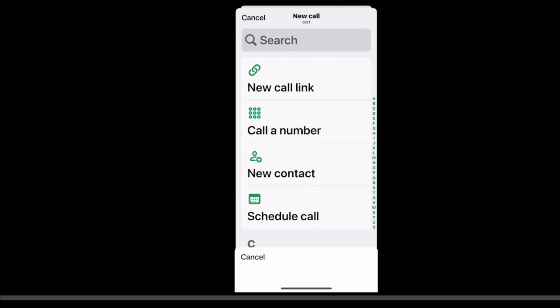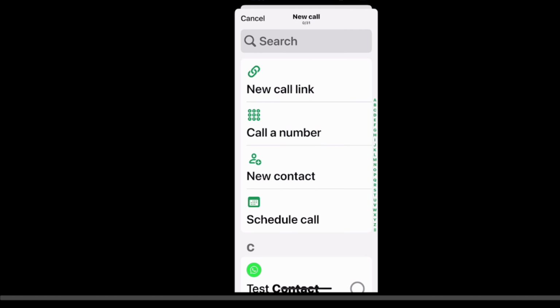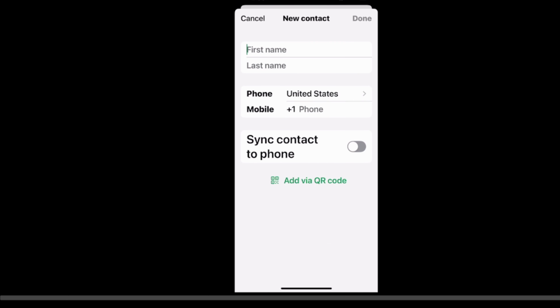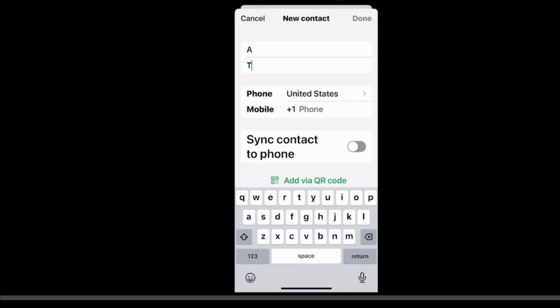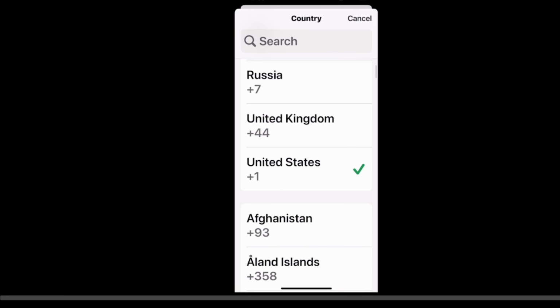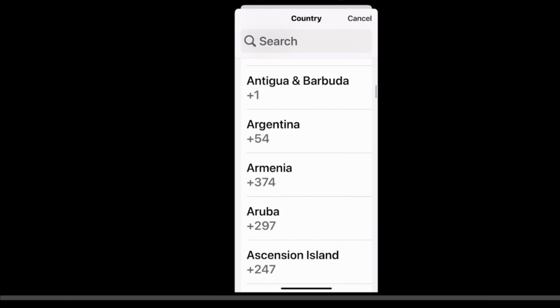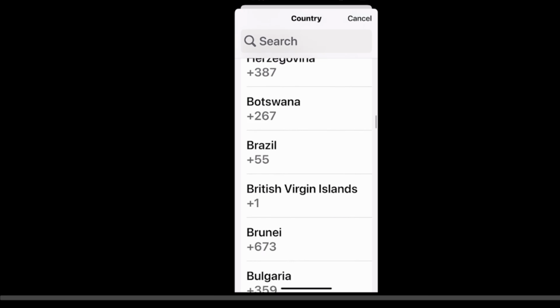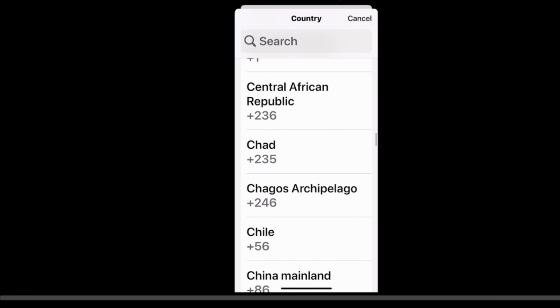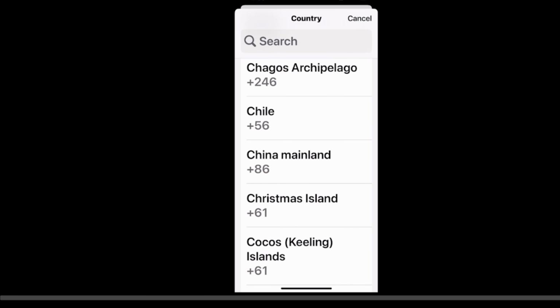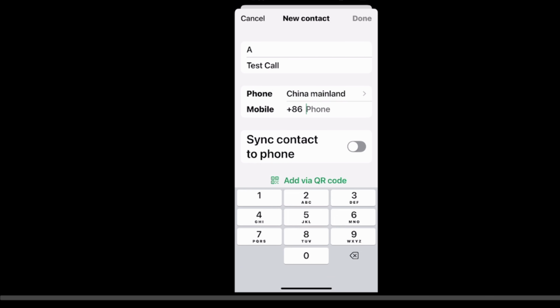Okay, so this number apparently doesn't work, but I want to see if I add it as a new contact, if it actually works, just for the fun of it. So I'm just going to put in a test call. Let's see what that does. I've got to find the code for the country, and this country I believe is China, mainland. So let's see if this makes a difference. We're going to do this together and find out. So here's the 86 here for China mainland. We're going to click on that. I'm going to add that phone number back in, and I'm going to put 137-9139-5010. Let's see if it pops up.